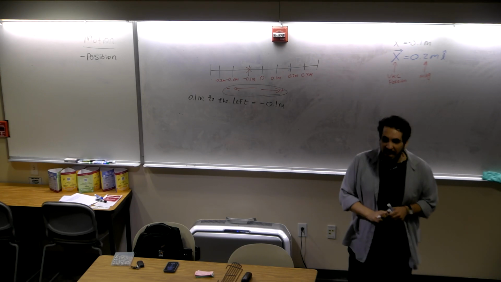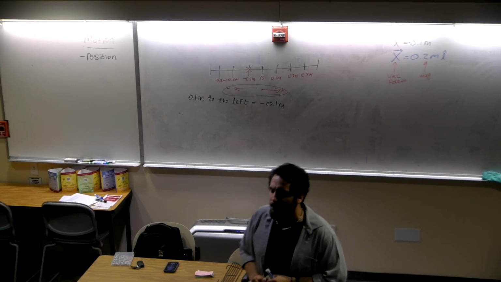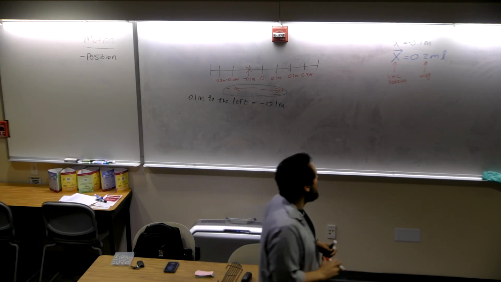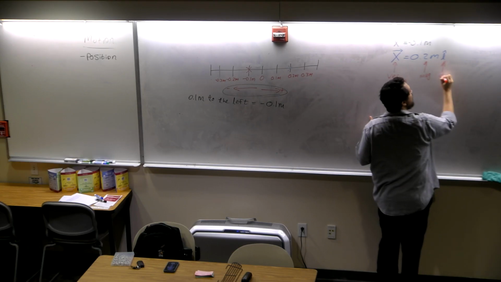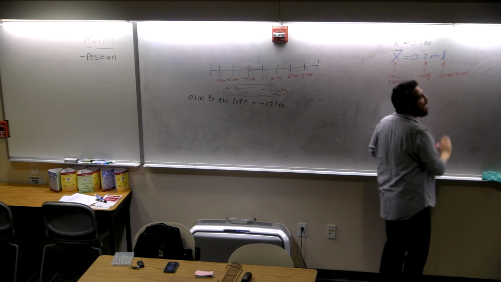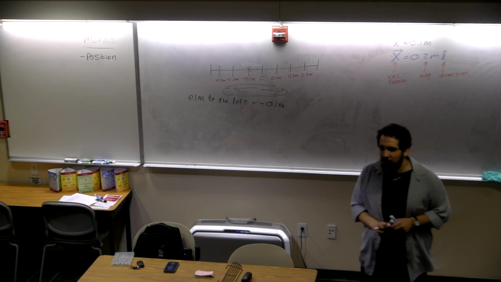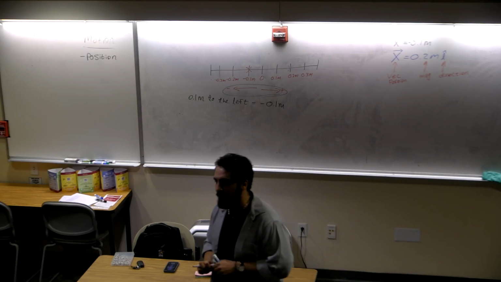We look at a different coordinate system. Maybe instead of looking left and right, we look up and down. We say, here's a new coordinate system. We're looking at something that is located vertically. Maybe we're looking at something whose altitude is changing, right? The up and down direction, the altitude.